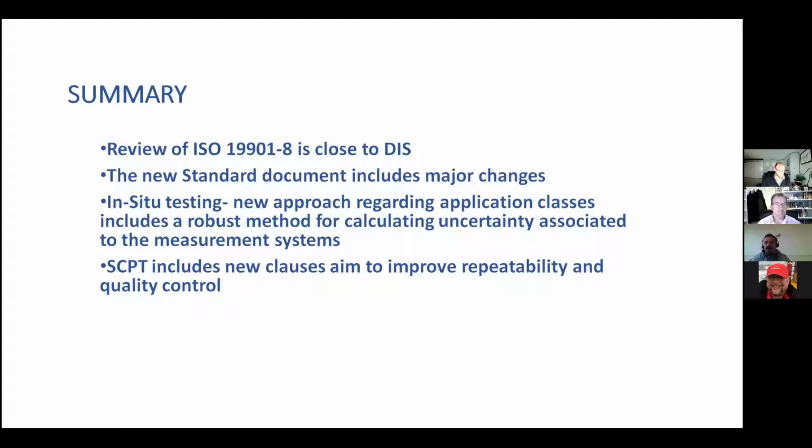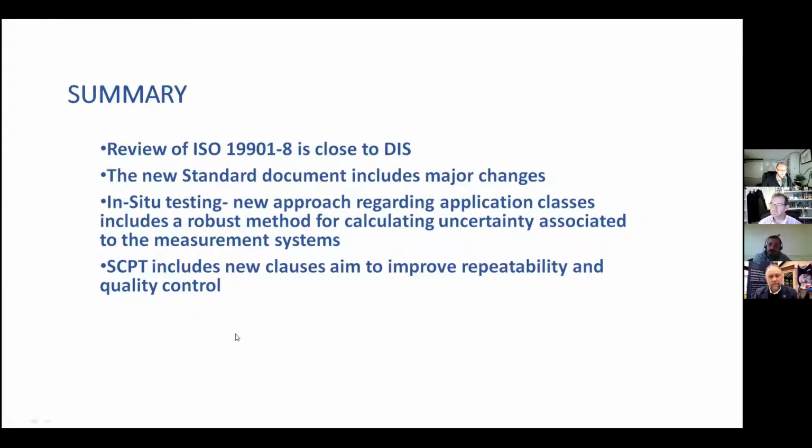And with that, I conclude this brief summary of the presentation. I briefly reviewed and gave an overview of the work done in the ISO group, showing which chapters include the major changes.